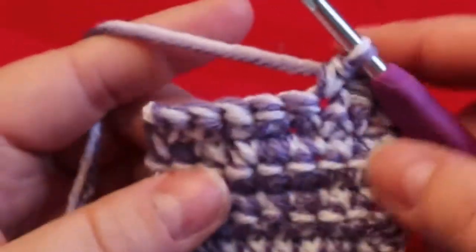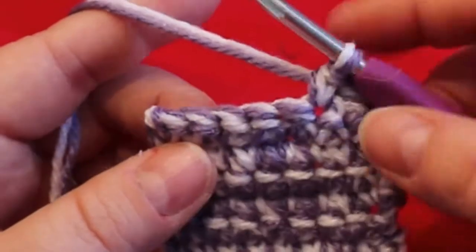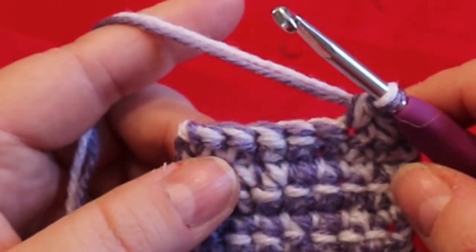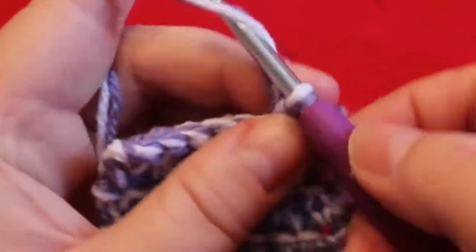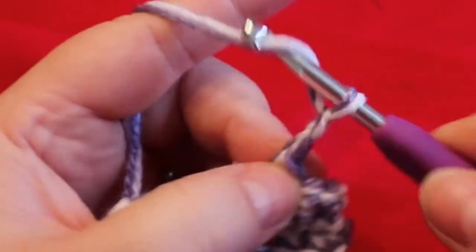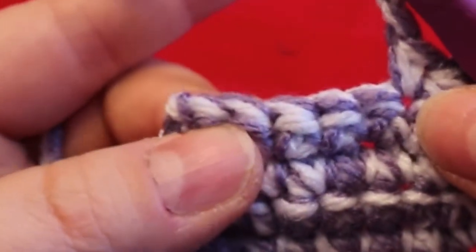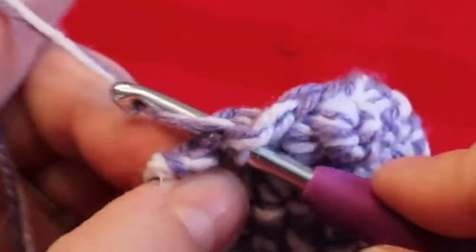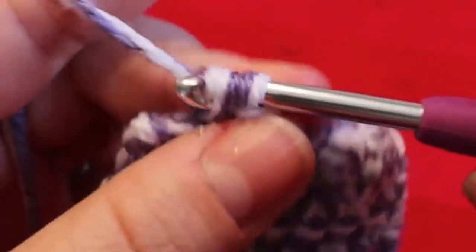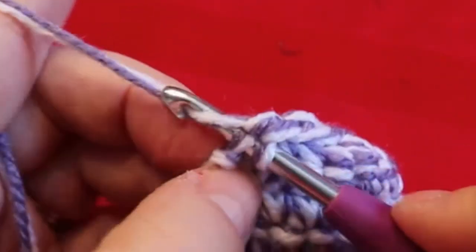So I've got 8. It's not going to be in the center because I'm skipping 3. But I mean, it is going to be in the center. I shouldn't say it's not going to be in the center. 8's an even number. So I did 2. I'm going to chain 3. I'm going to skip these 3 stitches. I'm going to skip these 3 and I'm going to go into this one and I'm going to single crochet. And then I'm going to single crochet the last one. So you've got 2 on that side, 2 on the far side, and then your buttonhole in the center.